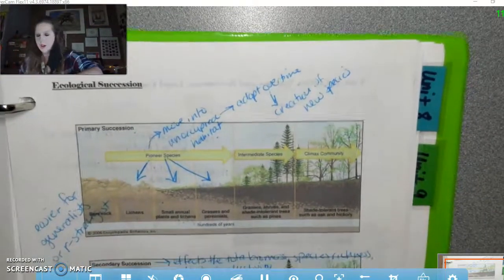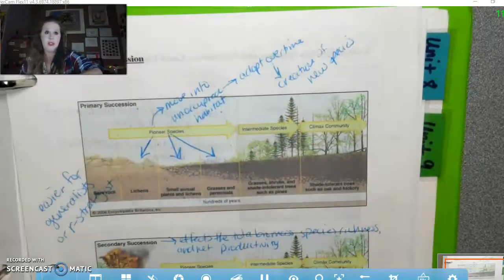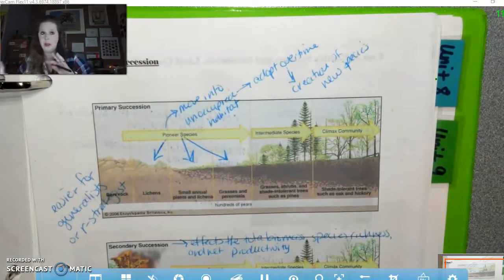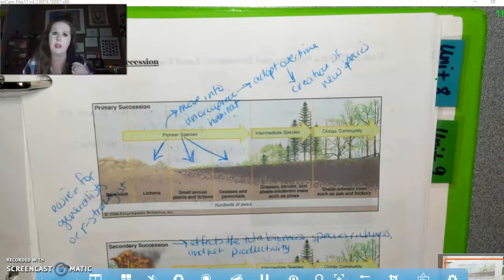So, I got a new laptop last week. I'm having technical issues, so I'm going to have to do the notes a little bit differently this time. And it's just one page, so it's not a lot to talk about.